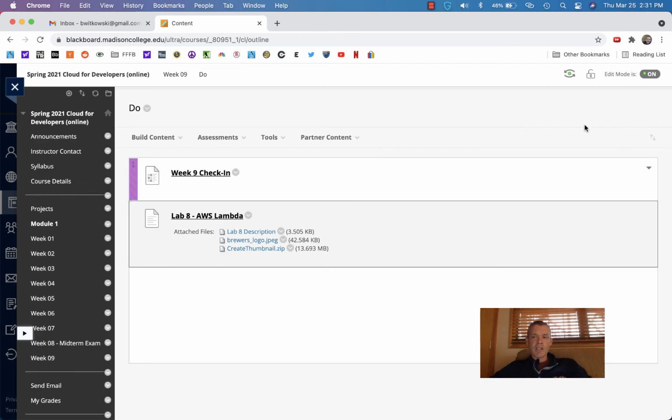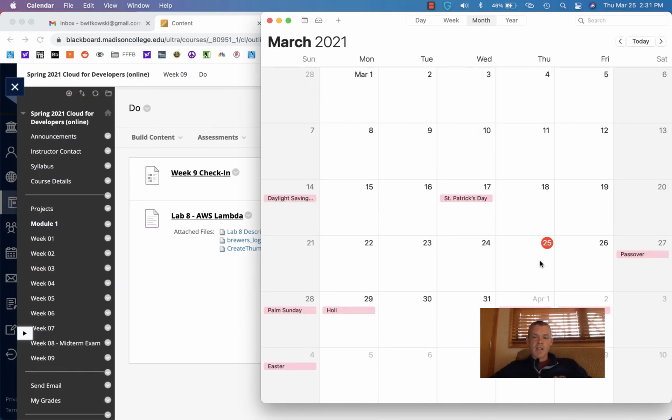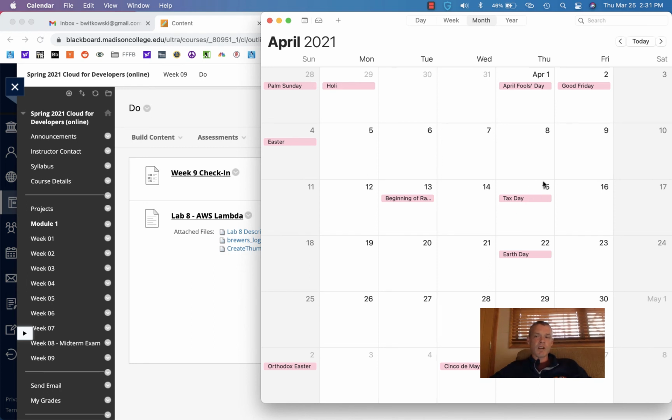So if I'm looking at a calendar right now, and we are on the 25th. So next week through the 8th would be focused on API Gateway. Then the 8th through the 15th would be more time to work. And the 15th is really kind of my target date for the project deadline. And I just wanted to kind of put that out there for everyone so that I kind of alleviate some of your concerns about when that due date is going to hit, so it's not kind of an immediate thing.